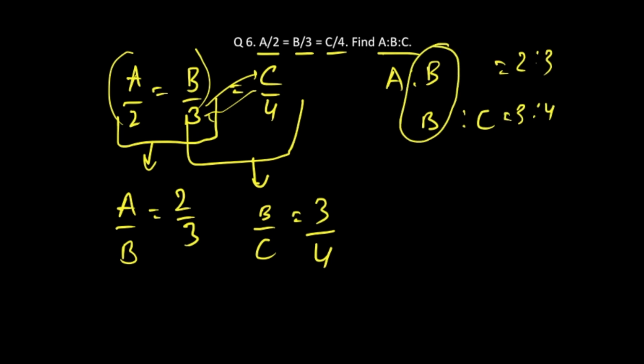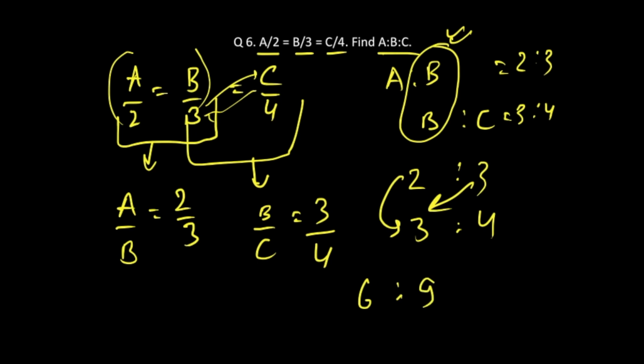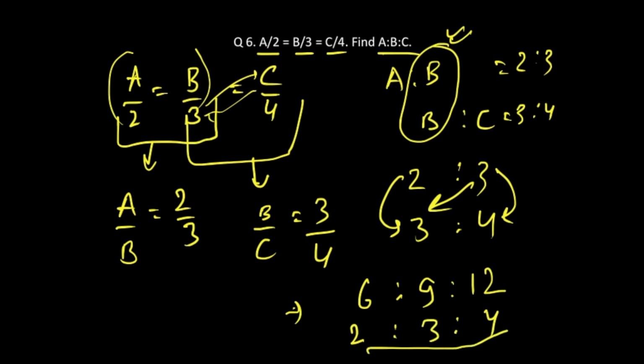You have to combine the ratios now. You have to make B their common number. So in order to do that, we'll follow the approach we have done already, and for that we'll multiply the first two terms. 2 into 3 is 6, then the cross multiplication, that is 3 into 3 is 9, and then the multiplication of the second terms, that is 3 into 4 is 12. Simplify this expression. All of them are divisible by 3, so divide them by 3. 3 times 2 is 6, 3 times 3 is 9, and 3 times 4 is 12. So this is how you solve this type of question. Let's have a look at the next one.